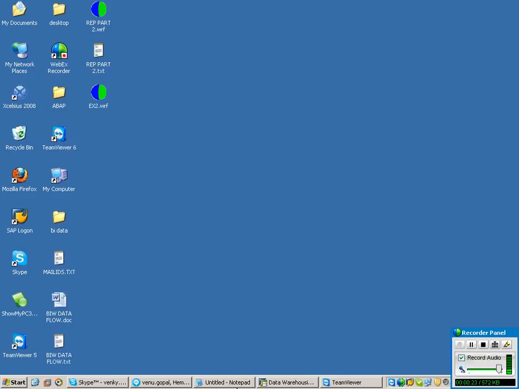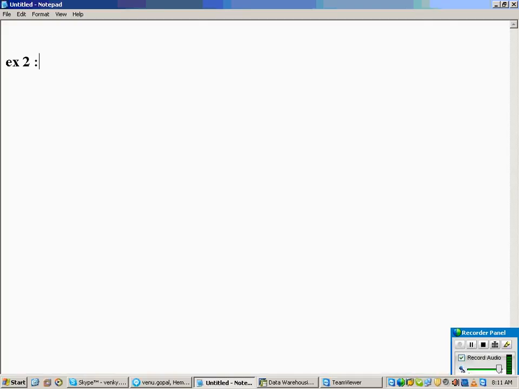Okay, fine. So we are going to go further now. We'll start with our second exercise. What you saw in your first exercise was that you loaded master data manually into BI. But usually, do we load data manually? We never load data manually into BI. Data has to come from another source. So today we are going to see how to load data into BI from a platform.